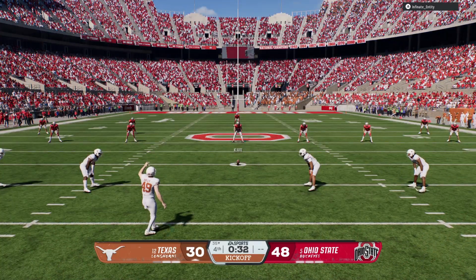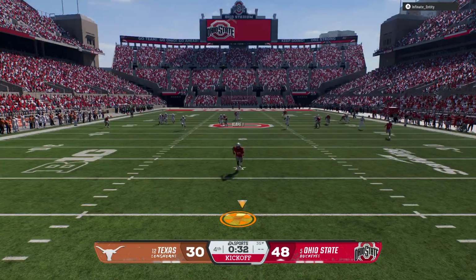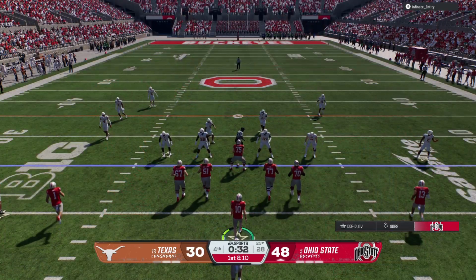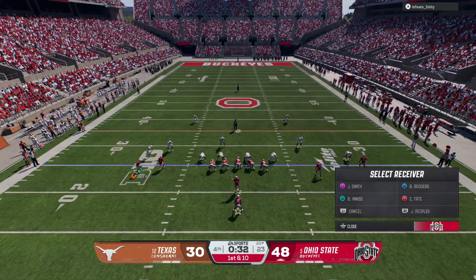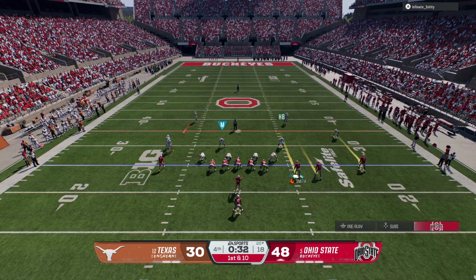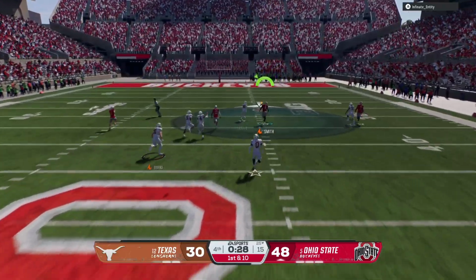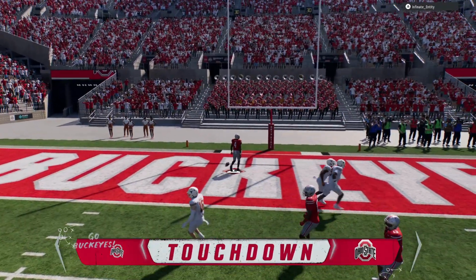Now to make sure this kickoff team covers properly to pay off that last scoring drive. That ball scoots through the back of the end zone, and it'll be a touchback. The drive starts from their own 25-yard line. Wide receiver comes in motion. They're going to open this drive with a pass. Oh, he's going to try to hit him over the top. Caught at the 25. Oh, he's got some space.